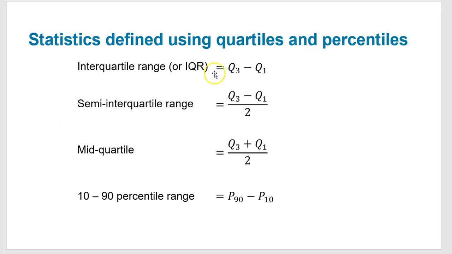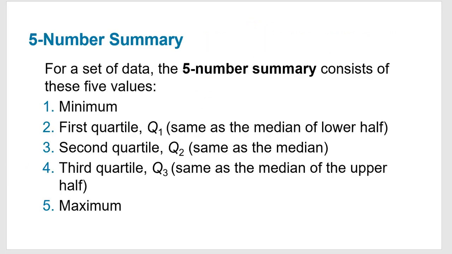But for us, when we're talking about all this quartile stuff, we're really going to focus on what's called a 5-number summary. That 5-number summary consists of just 5 values, hence the reason they call it a 5-number summary. Remember, math people, we are not very creative. Number 1, we look for the minimum. Number 2, we look for the first quartile, Q1, which is the median of the lower half of the data. We'll talk about how to actually find it in a second. The third number is the second quartile, Q2, which is the median of our data. The fourth number is the third quartile, Q3, which is the median of the upper half of the data. And the fifth number is the maximum.